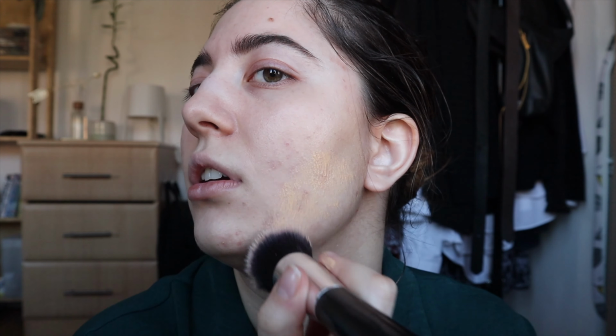Actually, it covered the redness. So the redness is less visible, but the zits, the breakouts, you can see them clearly. So let's try a second attempt on covering them. I'm going to apply it on the eyelids just because I don't feel like applying primer at the moment.